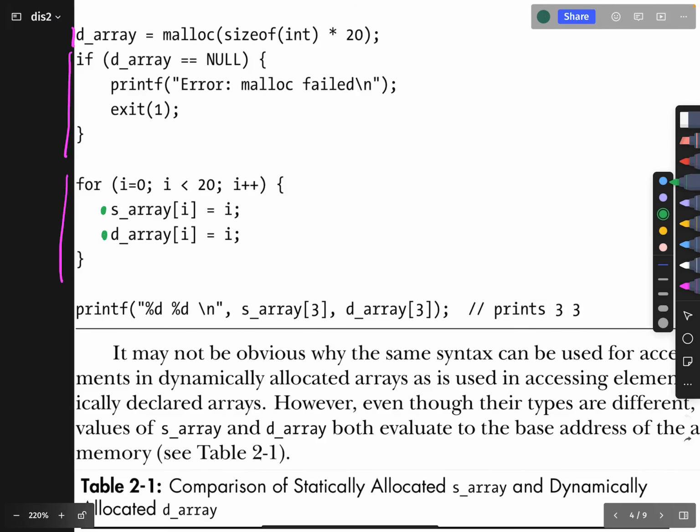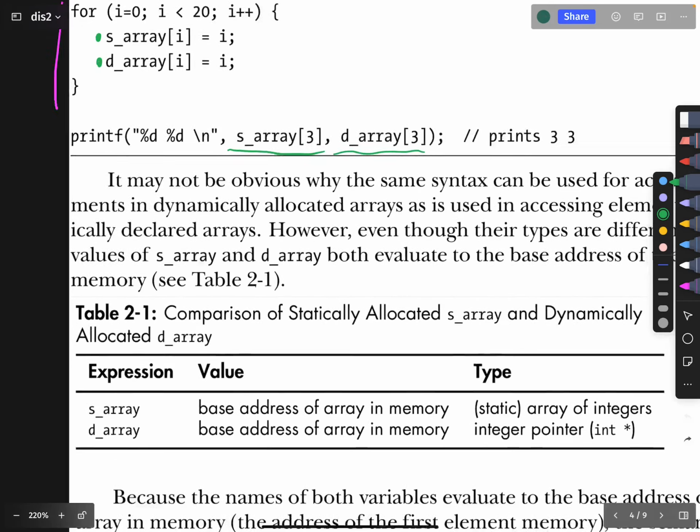So you can see that here, right? The syntax for getting the third coordinate of a statically allocated array is exactly the same syntax as getting the third coordinate from a dynamically allocated array. So, long story short, when it comes to basically using these things, like getting values out of them or putting values into them, the syntax for static and dynamic arrays is no different.